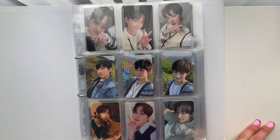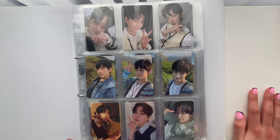I'm not going to talk too much about the photo cards because I really felt like in my last video I already talked about a lot of these photo cards anyway, so I'm not going to go into depth with them.